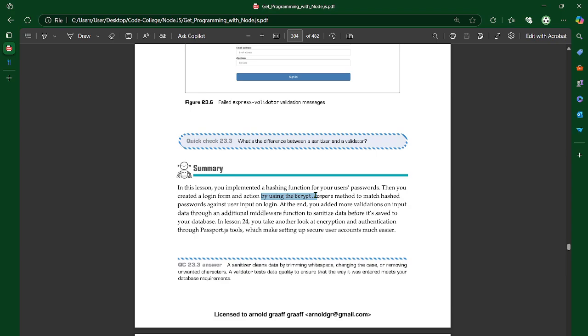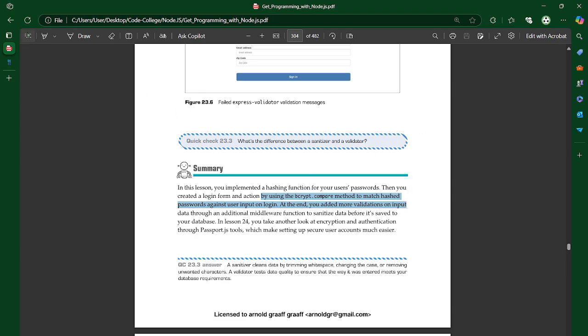We used the bcrypt compare method to match hashed passwords against user input on login. At the end, we added more validations on input and data through an additional middleware function to sanitize data before it's saved to our database.